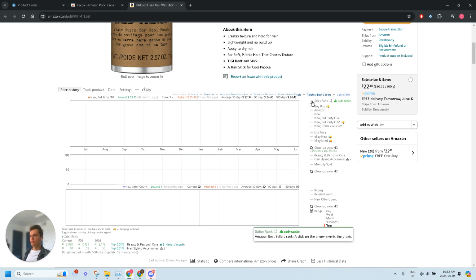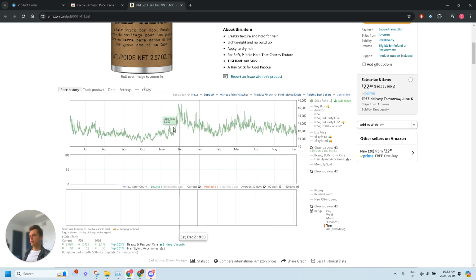The first one here is this green button, and it is this line here, the sales rank. The sales rank is basically the rank of the product in its specific category. The lower the rank, the more popular the item is and the more it sells. Rank 1 in a category would be the top seller. As you climb up in ranks, it sells less and less, and it's a less popular item. You can see here that the sales rank is dynamic. Anytime the product makes a sale, the sales rank will drop, and anytime some time passes with no sales, the sales rank will slowly climb up and up.